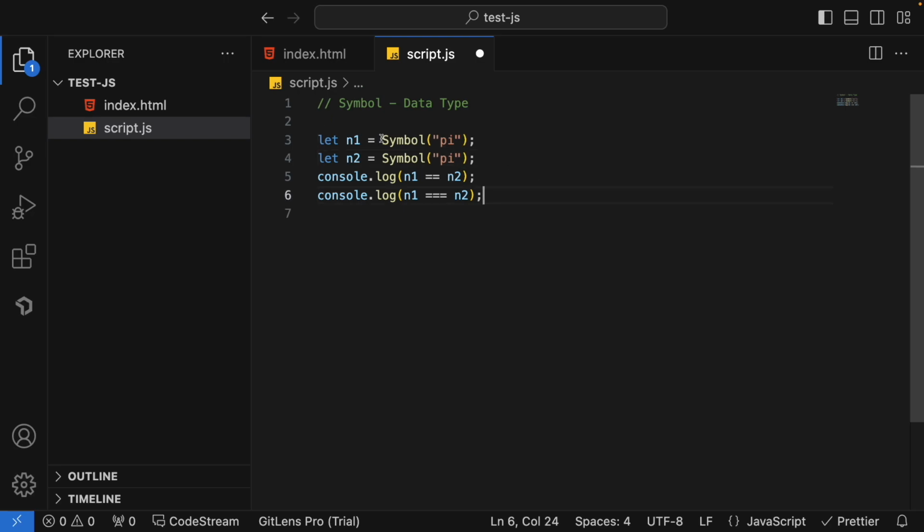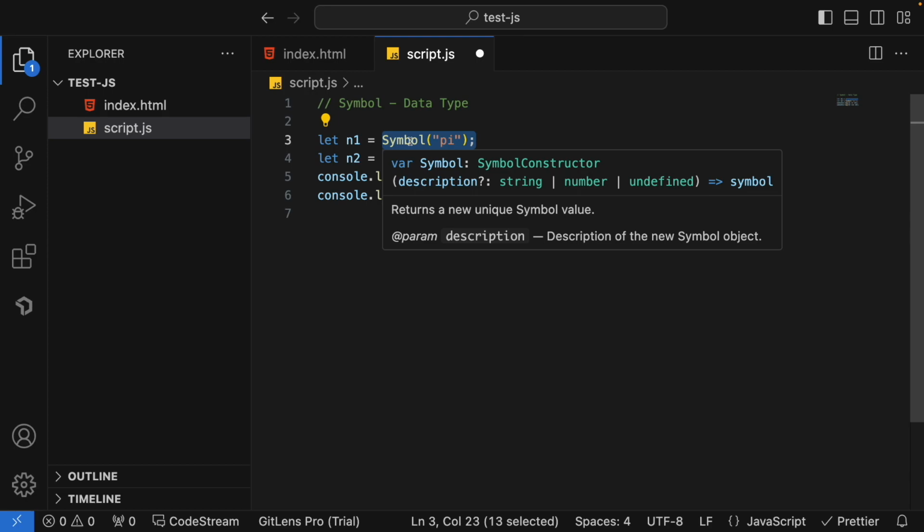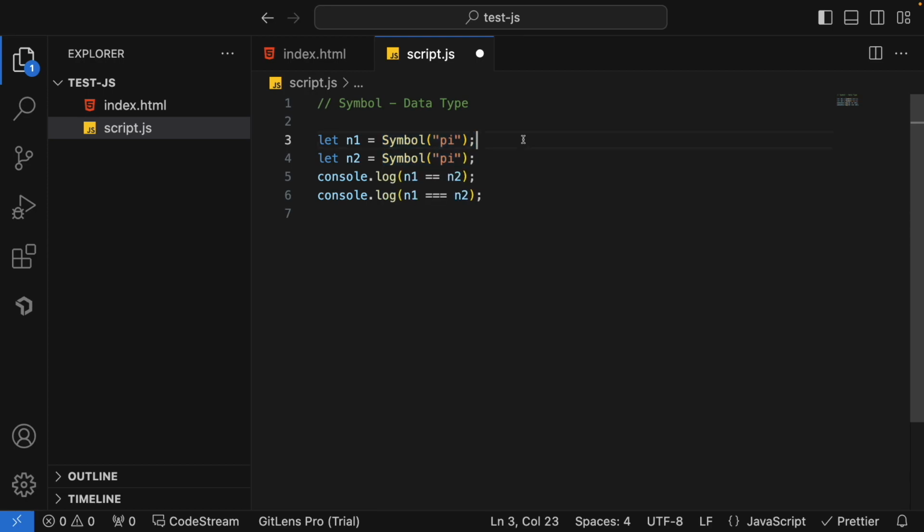So symbol creation also accepts a description so that later it will be useful to know for what purpose you created this symbol. For example, this is for pi, here I can do something else. And even if you have given the description, the basic behavior of symbol creation won't change. Both symbols will be created with their own unique values, even though the descriptions are the same.